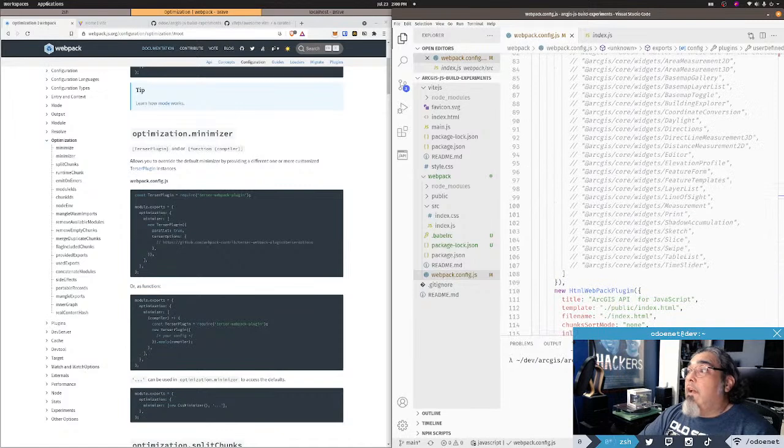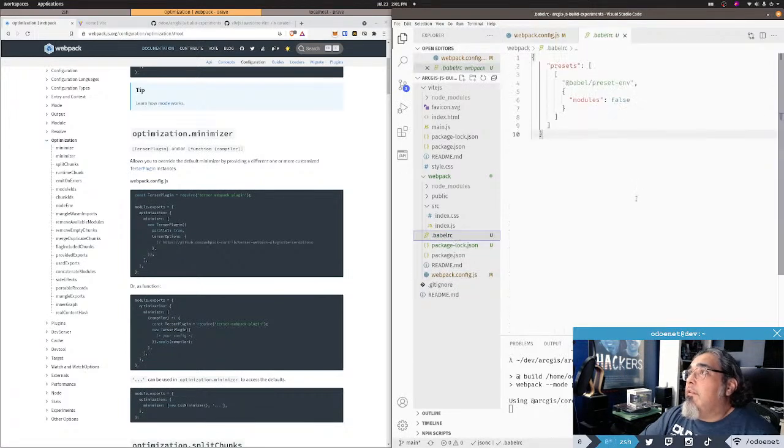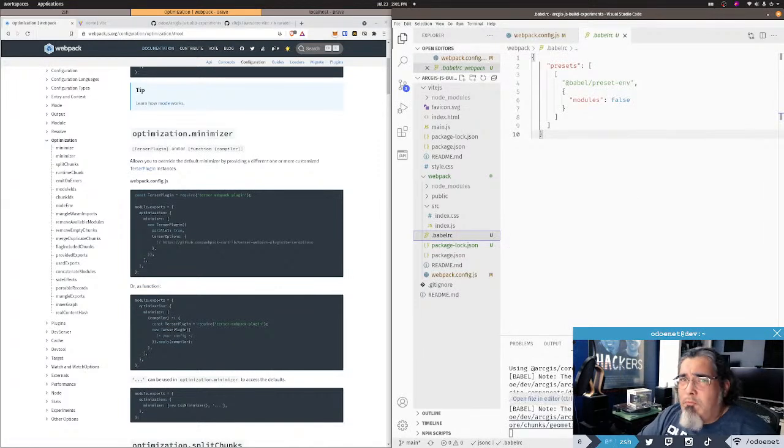So now let's try and do a build here. Cross your fingers I did this right. npm run build. Hope my Webpack and my Babel RC are right. We'll find out in a second. I swear that's right. You're going to get these warnings. Please don't ask me about the warnings. I can't control them. They're in Babel.